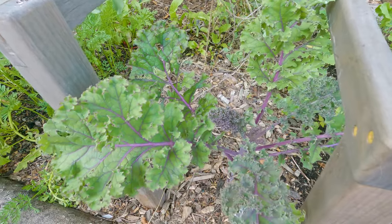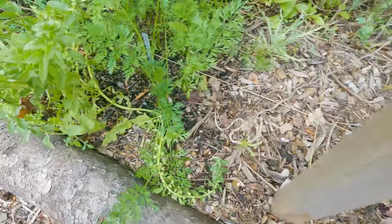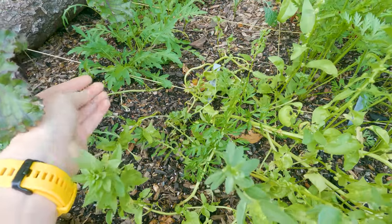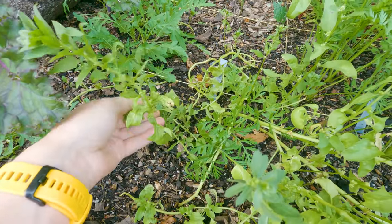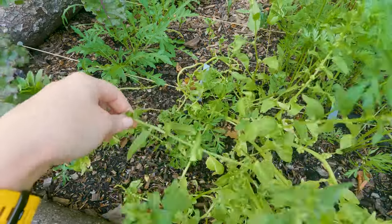The kale has been doing pretty well, except the slugs have been eating them here and there. You need to give me some tips about how to grow spinach. This spinach grew really small with not very large leaves and then suddenly it bolted. So I haven't really had any harvest of the spinach.